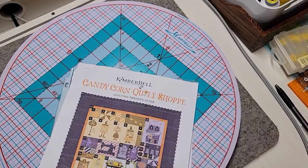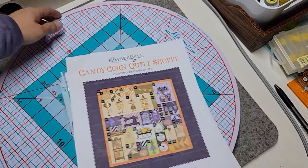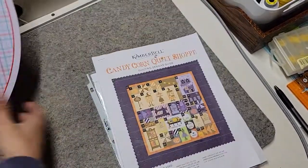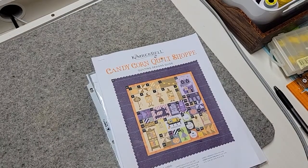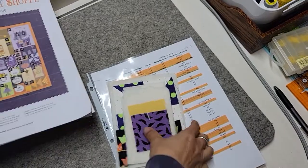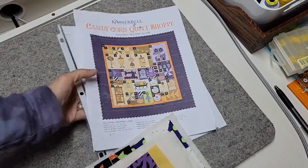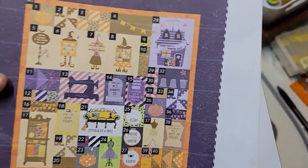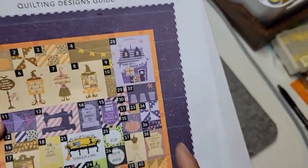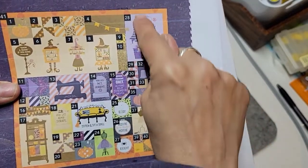Getting a little more smarter and a little more organized as we put this quilt together. This is the first one that I've pre-quilted. So, you know, I'm thinking a little bit more about how we could do this and how we can do it smart. So if you look at this section, what we're going to do this week is section 5 and 6. That's going to be this whole side right over here.